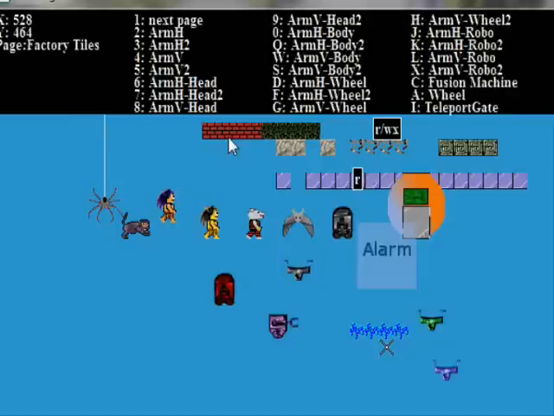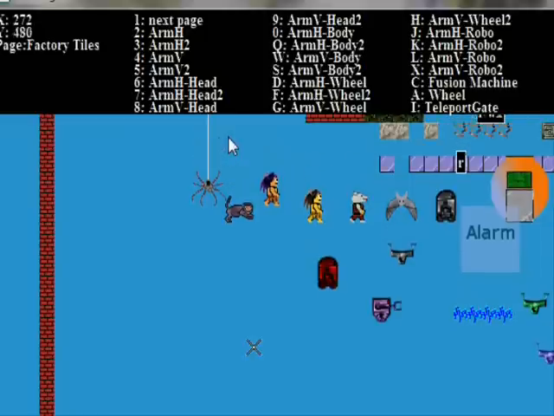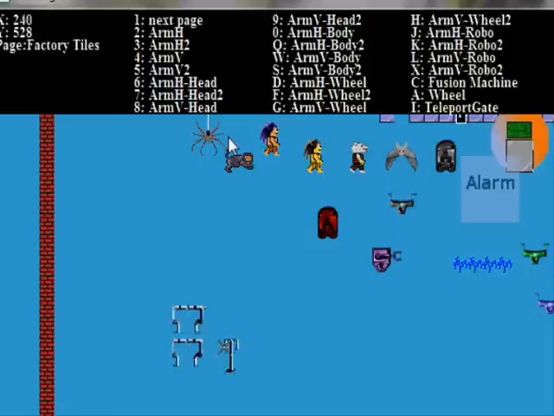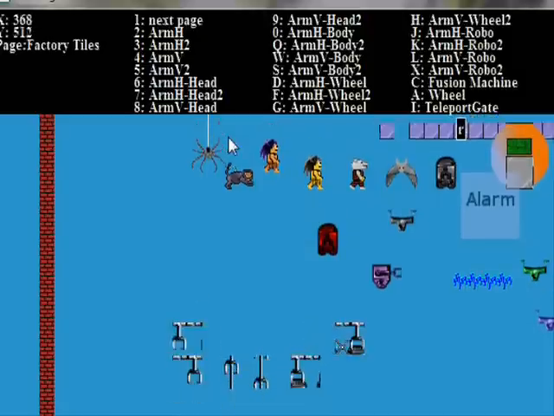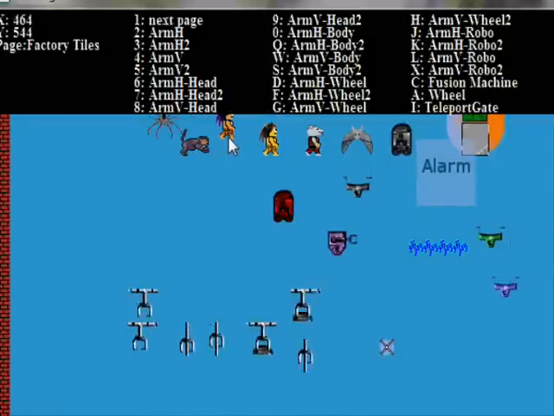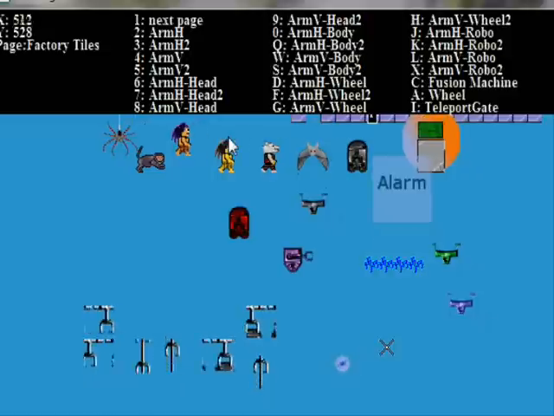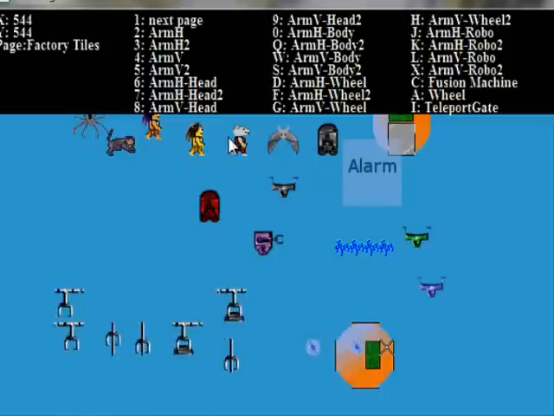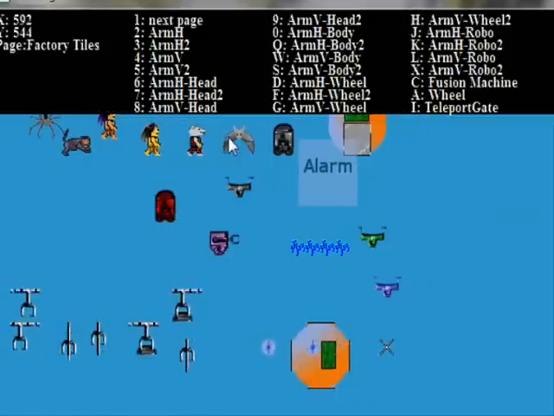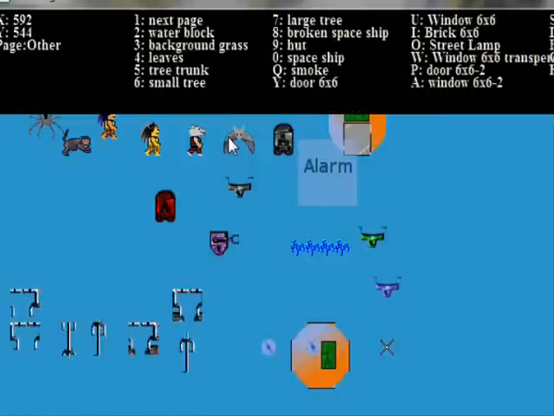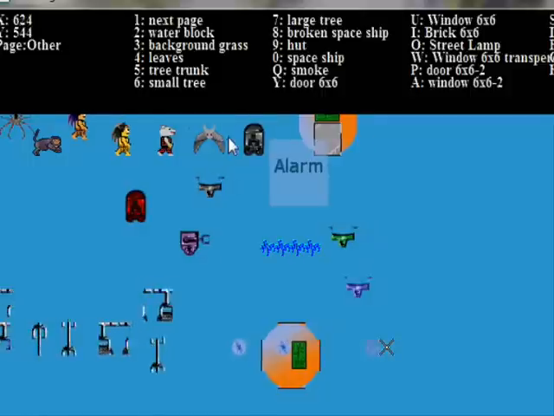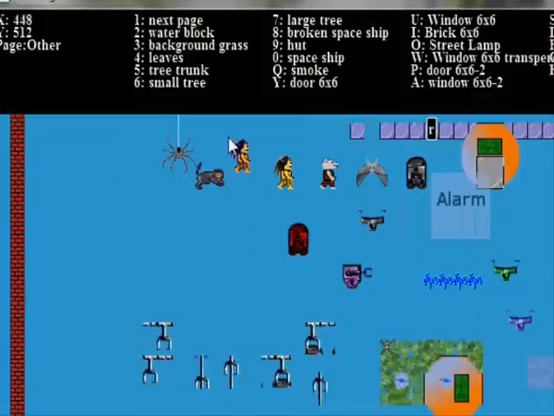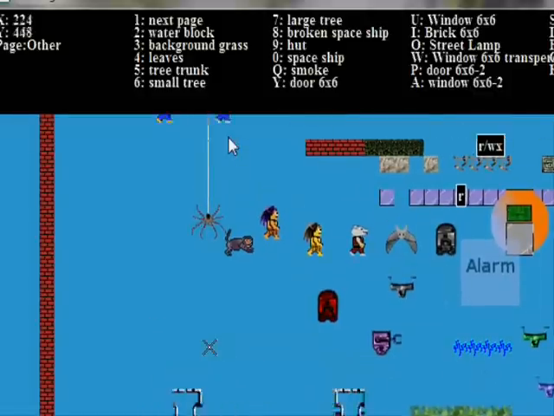We have factory tiles, and factory tiles are used just to create the background in this case. So here there is this kind of tile, there is this other one, there is another one here, and you can see these types and you can create many things. There's this one also that rotates, giving the impression that there's something working. The diffusion machine, you can put something here and it would appear like a machine working or something like that. Okay, so you can try the others. There's also a water block, as you can see here. There are leaves and stuff like that, and basically these are used just for background.